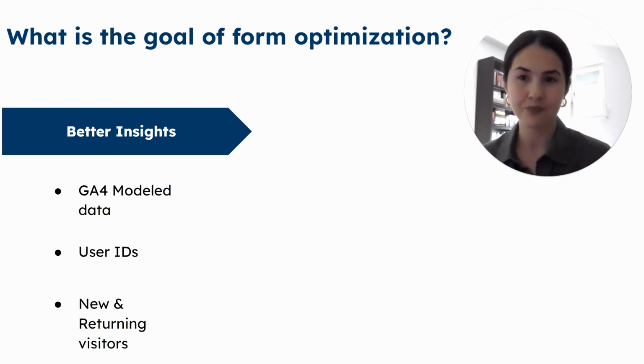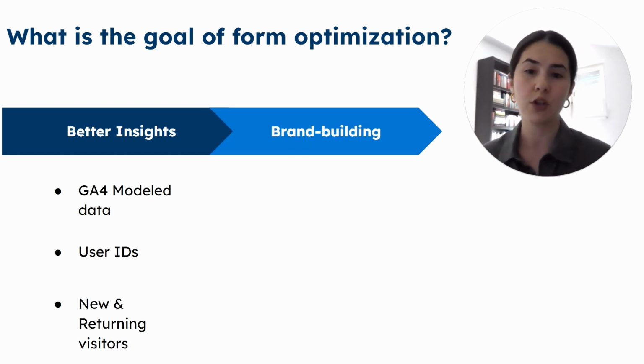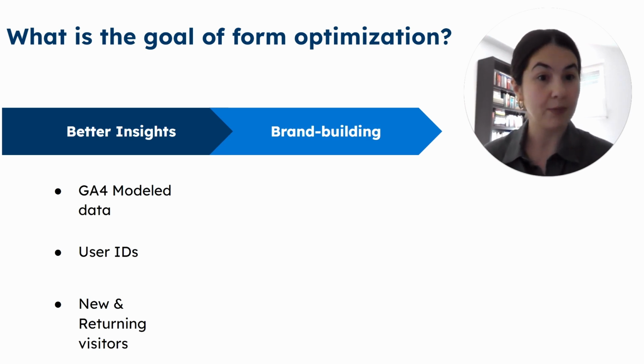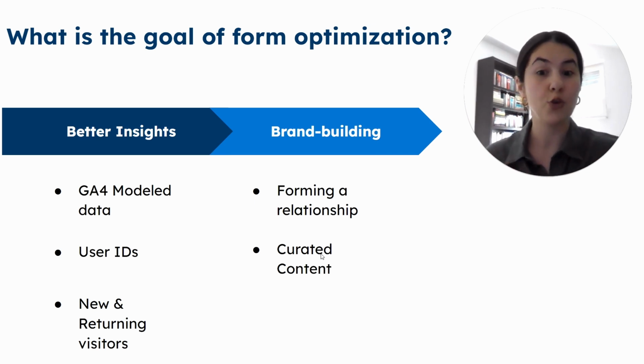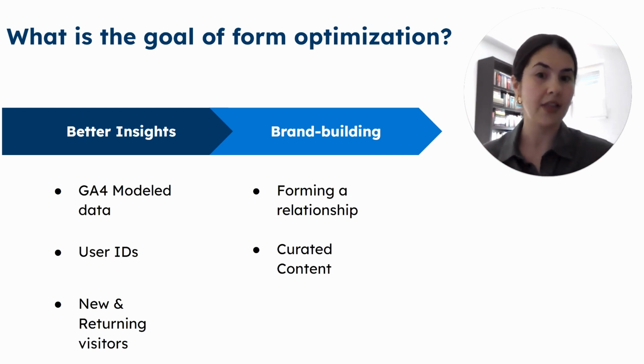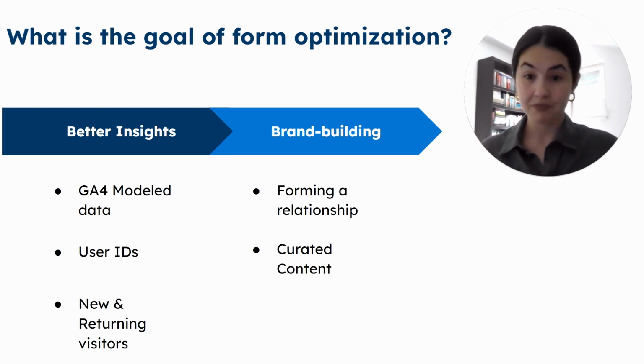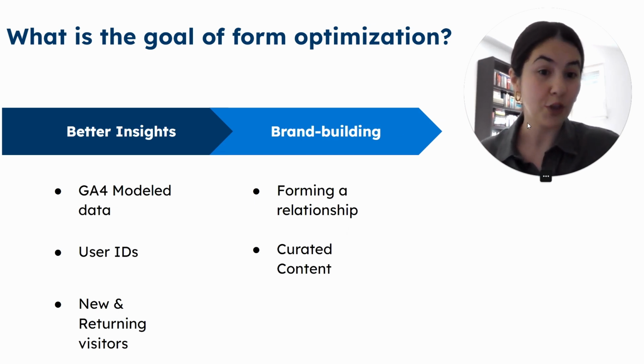Then the next benefit, of course, is brand building, because with optimized forms, you're forming a relationship, communicating with your fan base in a more private way, and they enjoy the curated content that they receive, because this is kind of separating them from the rest of the visitors on your website.